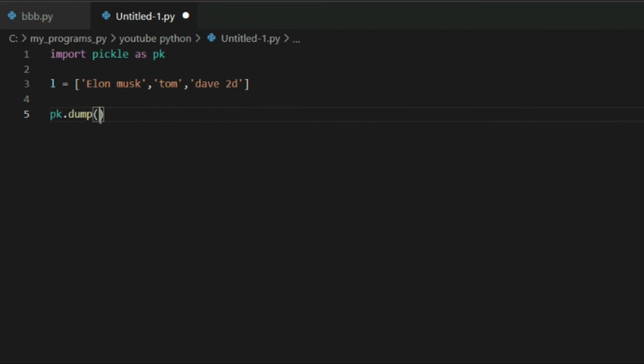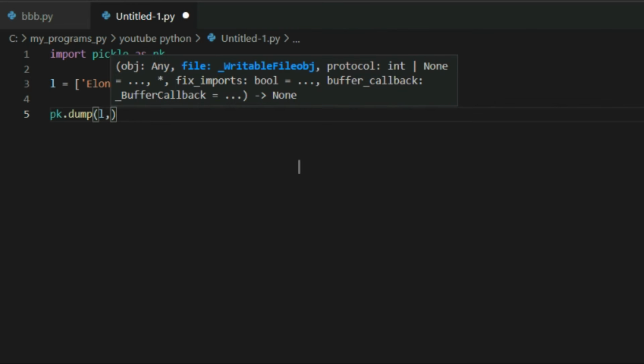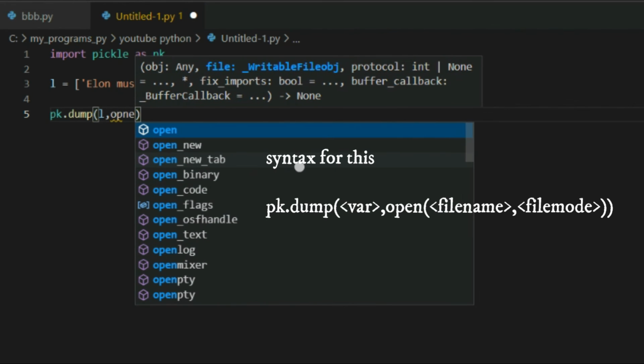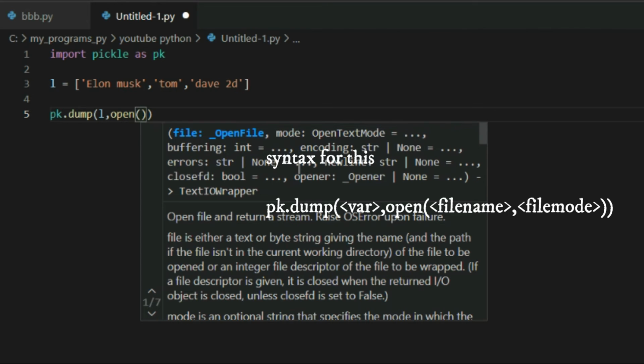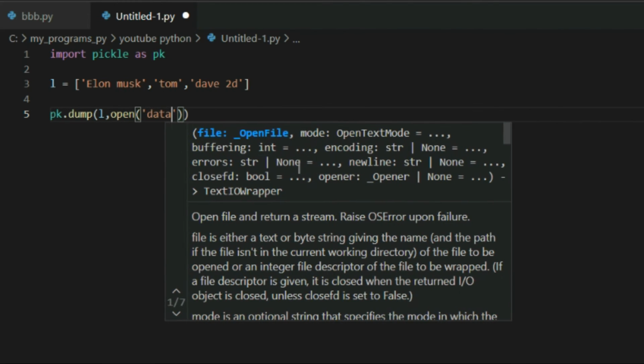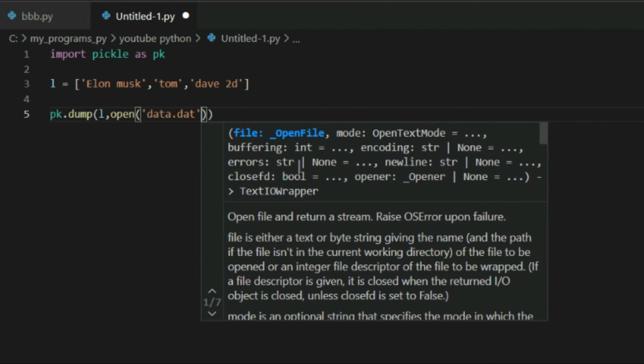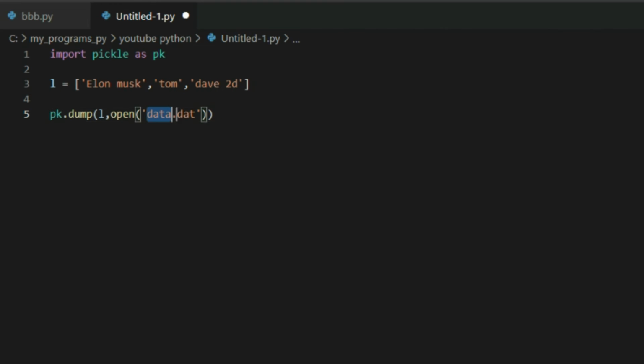So the first argument for this dump function is obviously the variable I want to save, so it's going to be L, and then we have to specify the file name. So we are going to call open, and then pass the file name, data.dat. It is not necessary to be exactly this name, you can give anything right now.